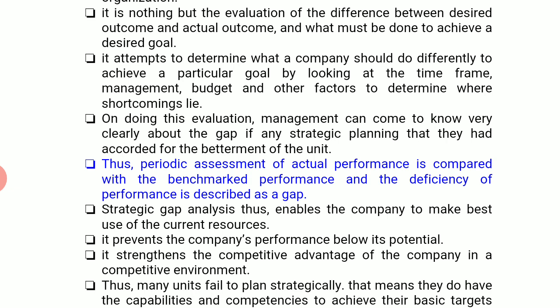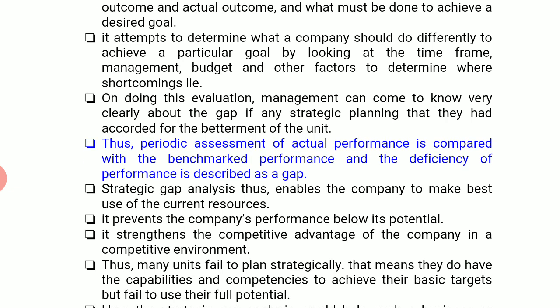So it attempts to determine what a company should do differently to achieve a particular goal by looking at the time frame, management, budget and other factors to determine where the shortcomings lie. See, without the strategic gap, we will never come to know what was desired, what we have actually been able to achieve, and what is not achieved. Those not achieved things should be detected, right?